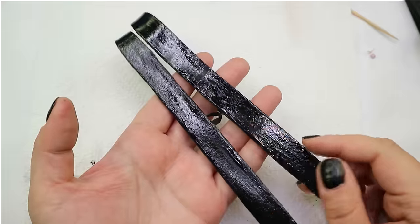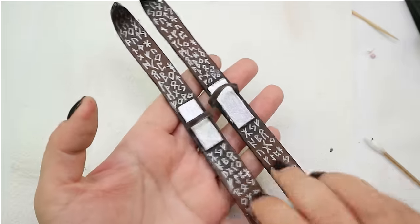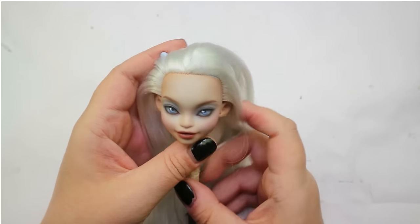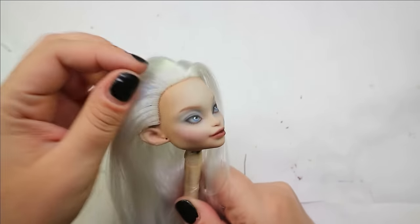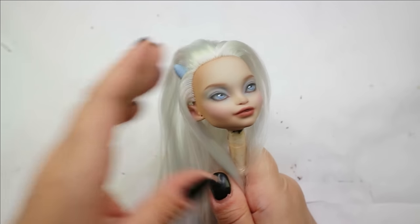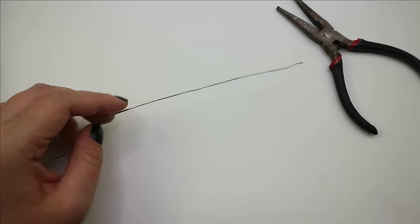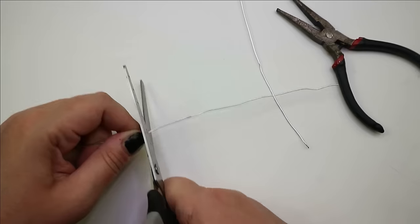So now her outfit is finished, but I'm not done with this project yet because I want to make a pair of big and beautiful antlers to make her look even more special and otherworldly and more Norse, I don't know. So I've never made antlers before, so let's experiment today. I think I will start with making a base out of this wire, and yeah, this process takes a while, but it's actually quite fun.